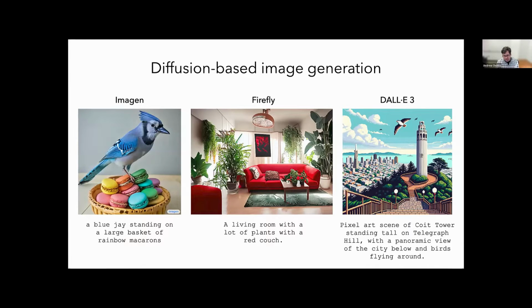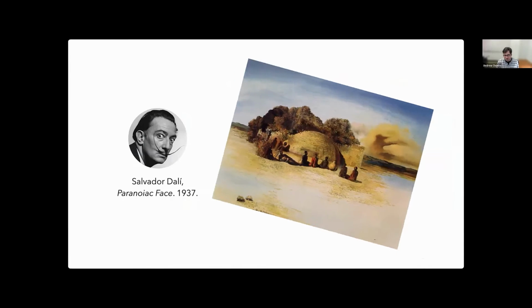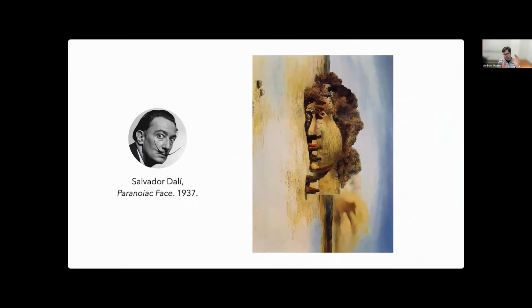And we wanted to see if we could take this idea even further. Is it possible to generate some of the edge cases in images? Like, for example, you can consider perceptual illusions. For example, this is an image by Salvador Dali, and at first glance, it might have one perspective, but if you view it a different way by rotating it, you'll see something completely different.